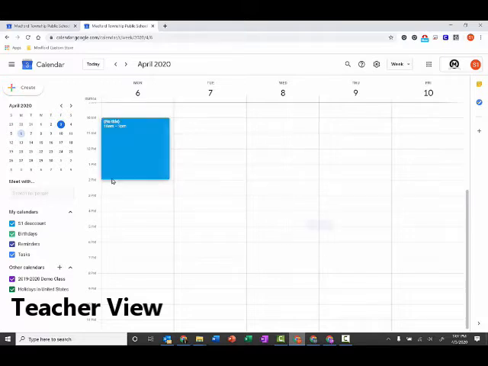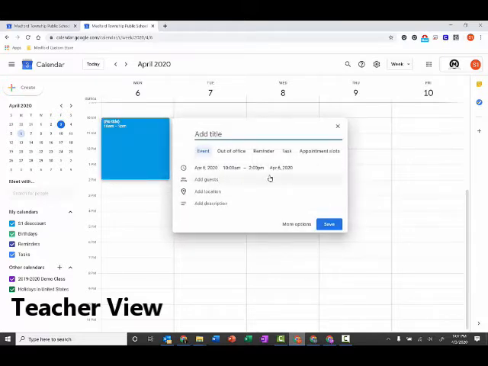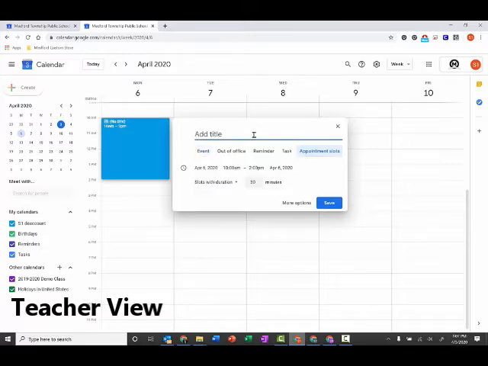What I'm going to do then is when I let go, this screen pops up. And all the way over on the right-hand side here, you see something called appointment slots. I click on that. I need to add a title for this. Let's call it Support Session with Mr. Damon. And you can see that the default duration for these appointments is 30 minutes. If I want to make them 15-minute appointments, I can just change it. I can make it 45 minutes, anything you want. I'm just going to leave it at 30 minutes now.